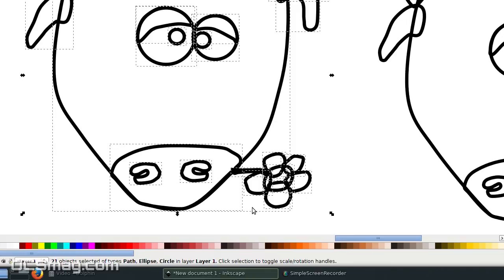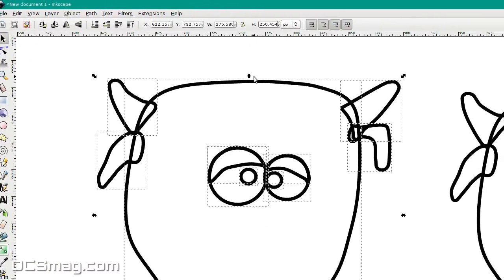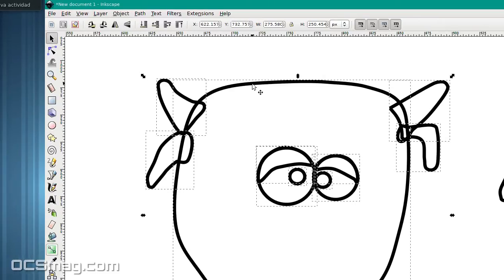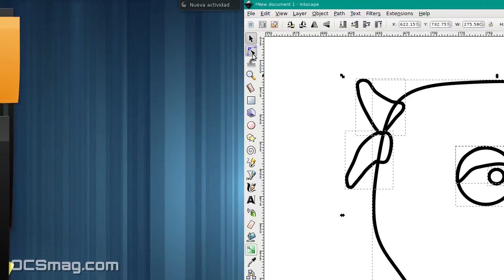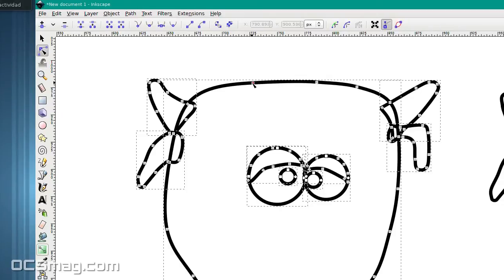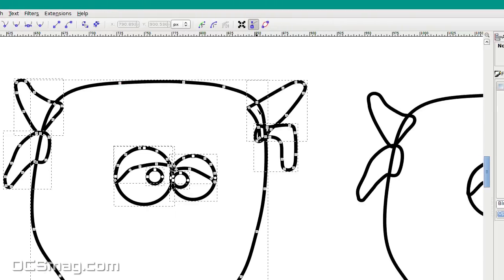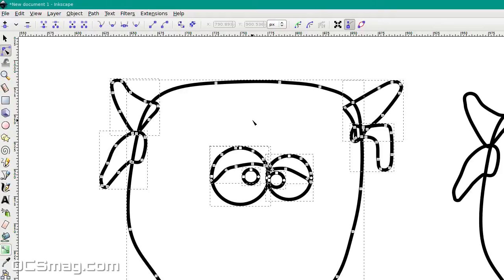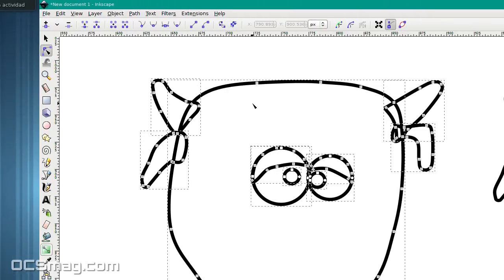Now, what we're going to do is turn this line into a path. If you see, for every single change in the path we have a node. Now we're actually going to turn it into an object with a width.